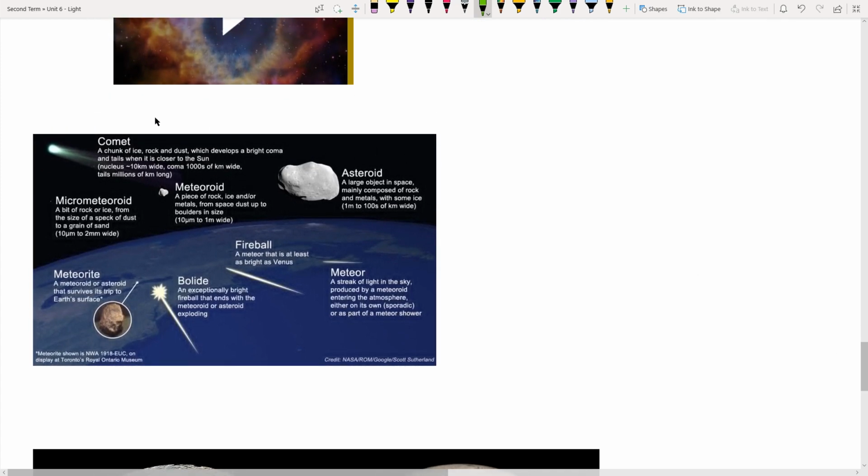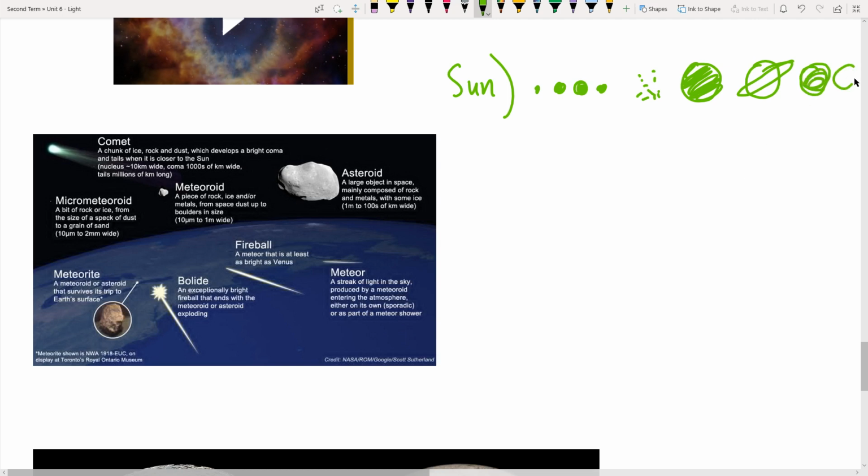Then in our solar system, we do know there's a sun, right? And we've got Mercury, Venus, Earth. Then we have Mars, a bit smaller. Then we've got the asteroid belt in between. Then we've got Jupiter, right? And then we've got Saturn with the rings, right? And then we've got Uranus, and then finally we've got Neptune, right at the end. So these are the rocky planets, also known as terrestrial planets, and these are the gas giants, right?